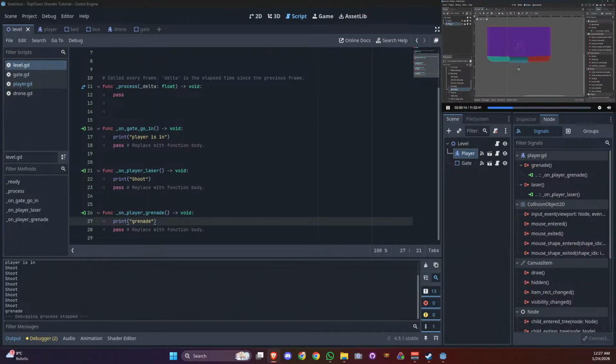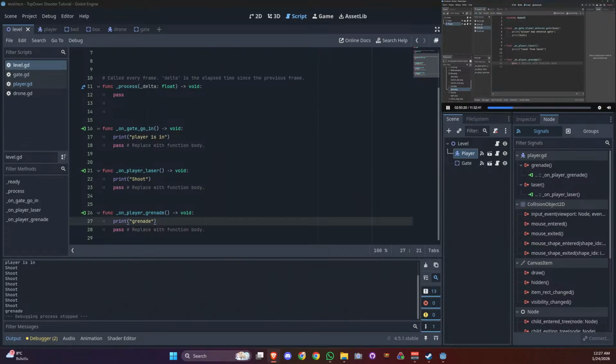So back inside of the level scene, I now have another signal that I want to connect to the level. And this one is going to print grenade from level. All of that I can run now. I can left click, I get laser. I can right click, I get grenade every 2 seconds. And I can move around and I get player has entered the gate. This is all we needed.